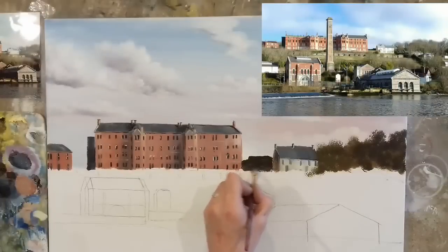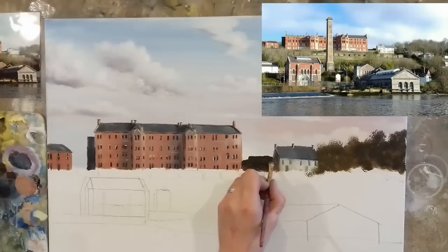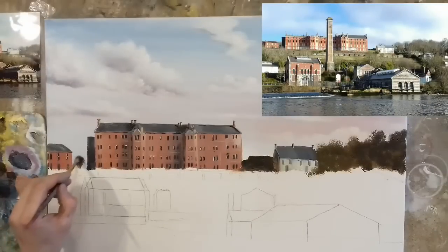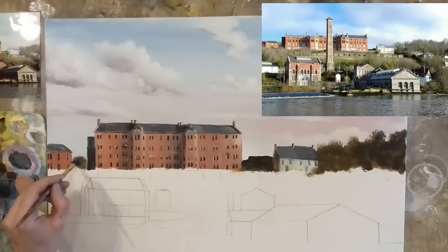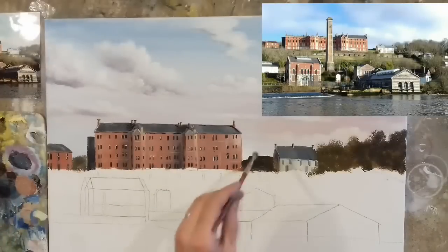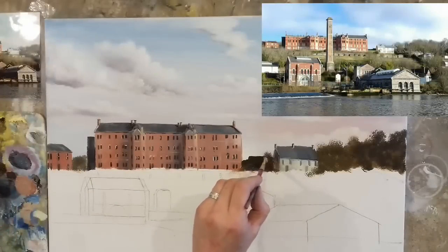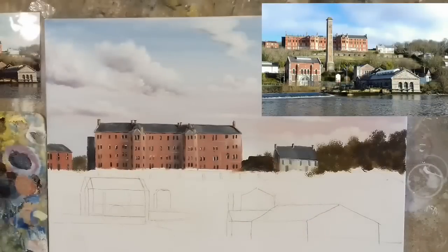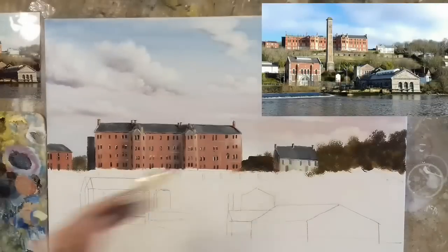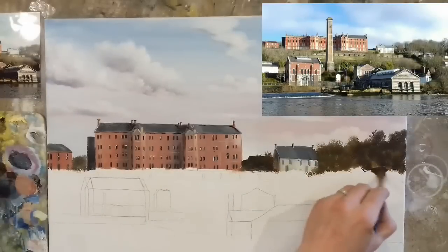There we go. That just covers that in. And let's just pull that away. We have a little bit over here, so let's create some trees in between these here, nice and gently. Okay, I might even create one or two up here, look. There we are. And now we do have another little house in here in the distance, I can see that, but I'm not going to put it in. I'm going to leave this now as it is, just keep it nice and simple.